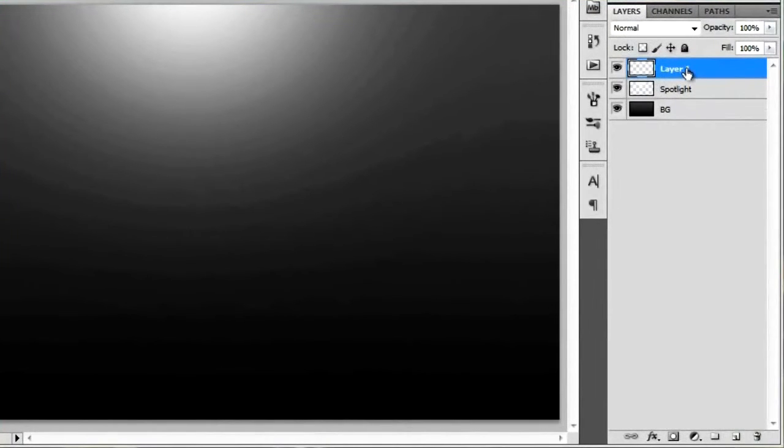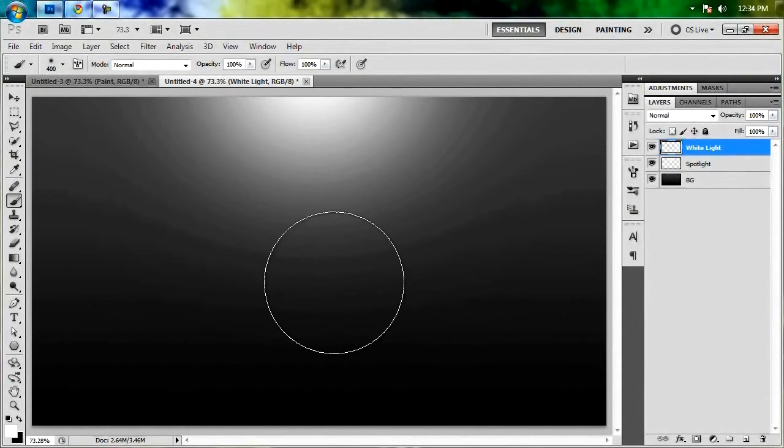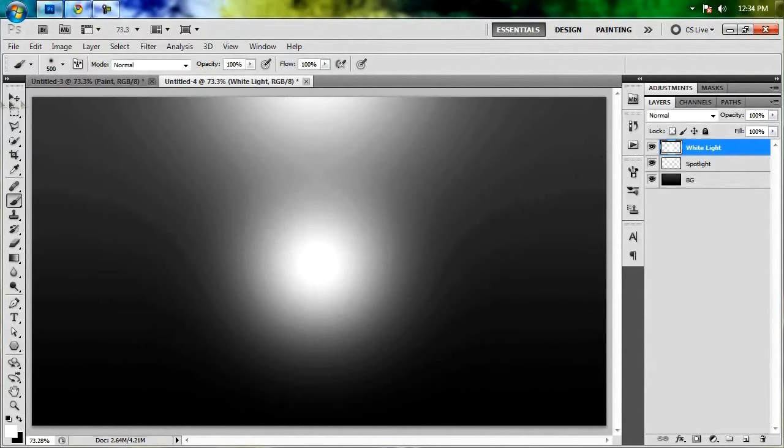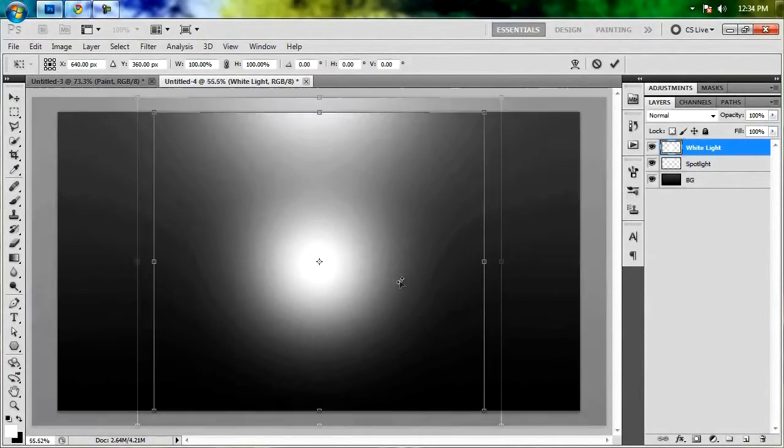And we're going to make a new layer. We'll just call this white light. And we're going to size down our brush to maybe 400 or 500 pixels or so, and give that a little smack in the middle right there. We're going to grab our move tool and transform our spotlight.